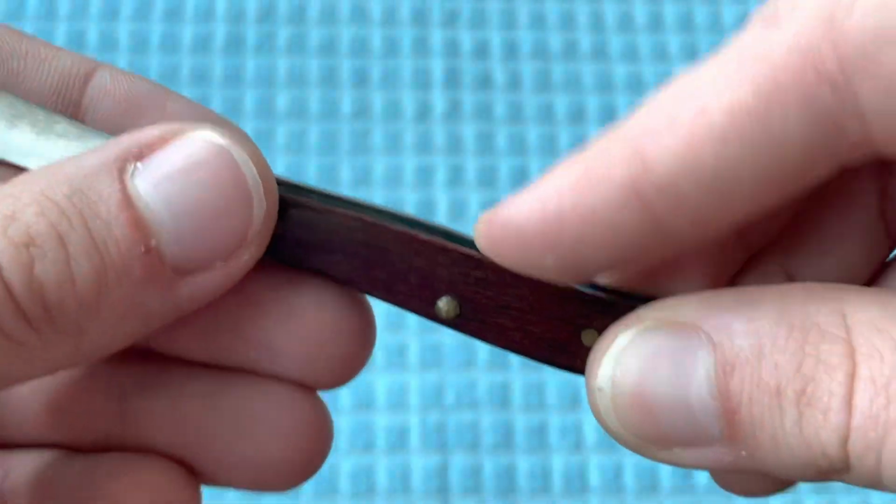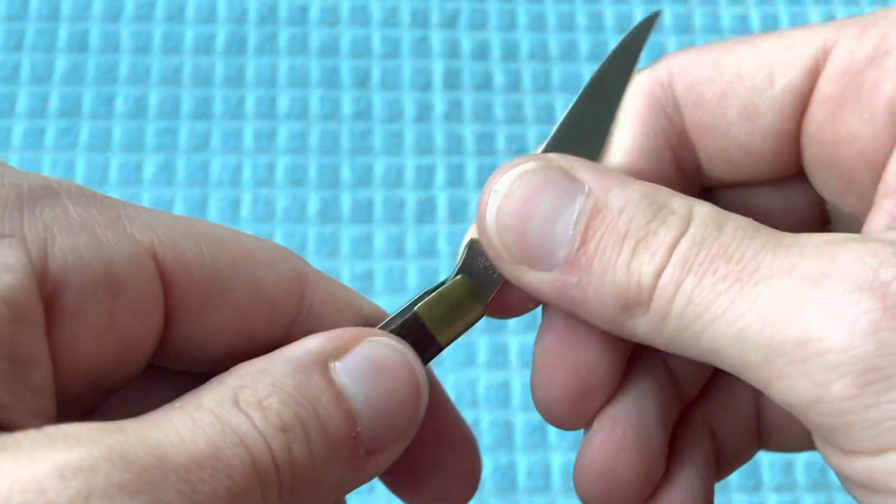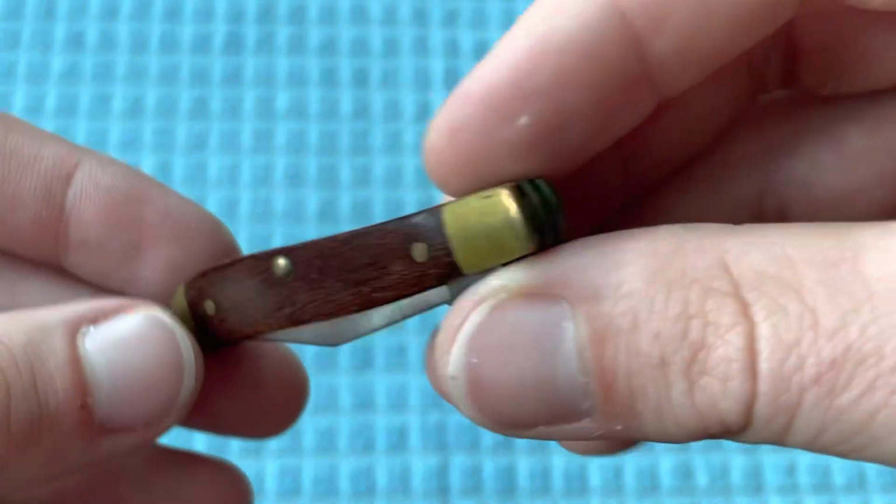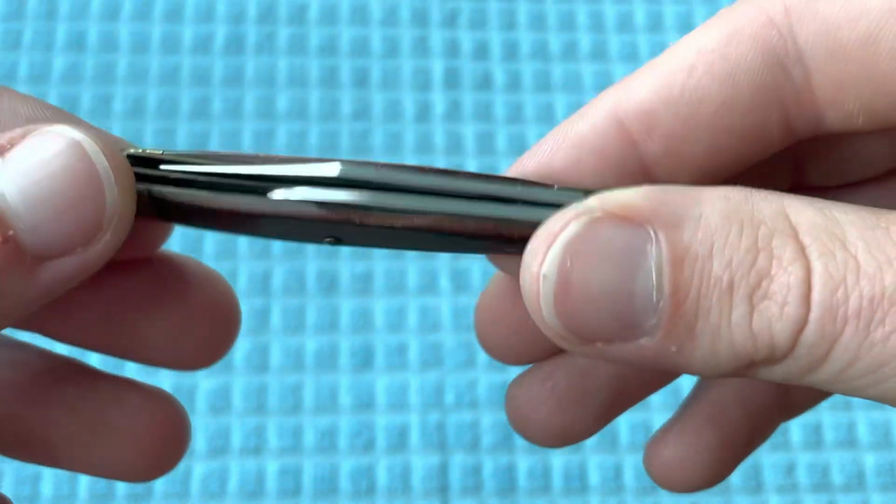Again, short video here, and I think that's going to do it. Not too much to discuss here. Just super happy I was able to get a chance to look at this thing up close and show it to you guys.